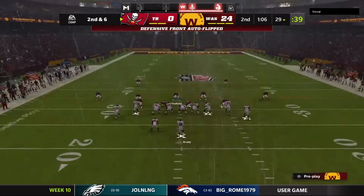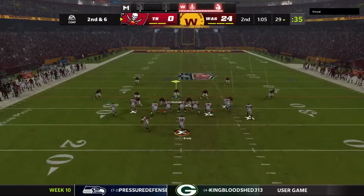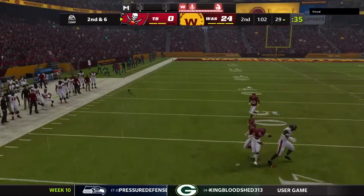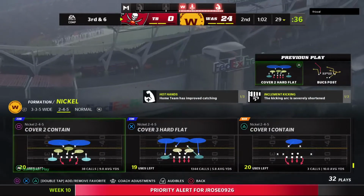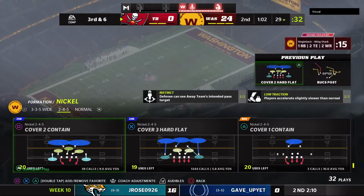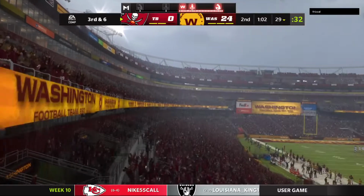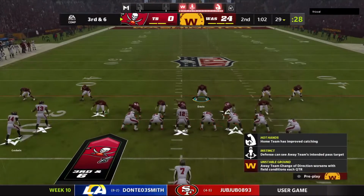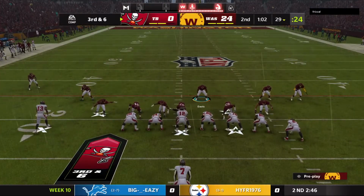2nd and 6, just inside the 30. Here's Brady. His throw incomplete. I hate to say it, Charles, but the way that he has played in this first half, you just kind of hold your breath every time he drops back to pass. Yeah, you might be holding your breath, but those guys on the defensive side of the ball, they've got big smiles on their faces. He's handing out picks like the people who just leave the candy out at Halloween and you take what you want. They're having a blast out there playing against him today.